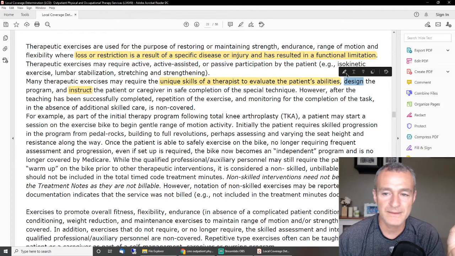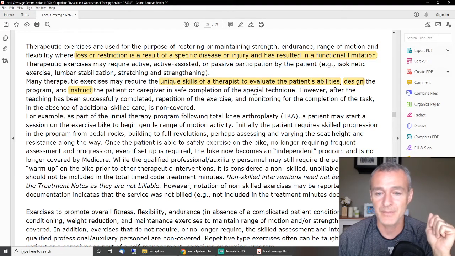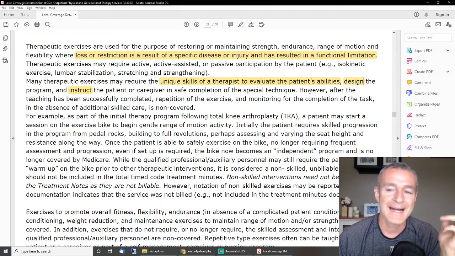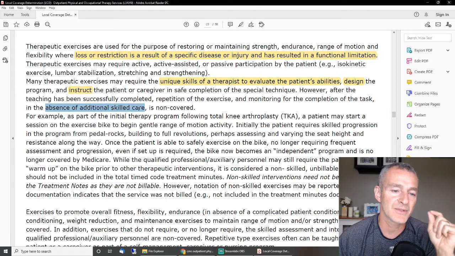These are important words. These are words that I want to see in documentation. Instruct the patient or caregiver in a specific completion of the technique. However, after teaching has successfully been completed, repetitions of the exercise and monitoring for completion of the task in the absence of additional skilled care is not covered.